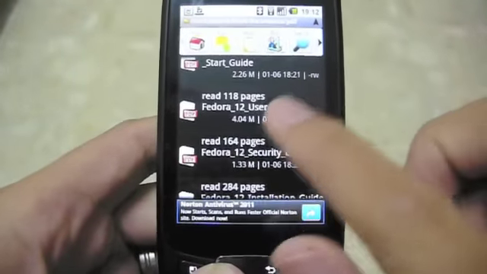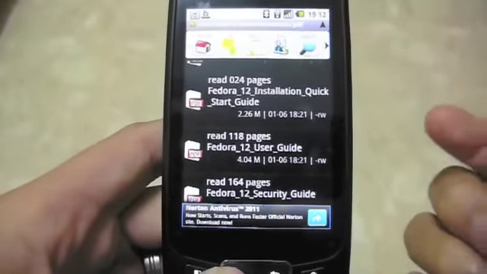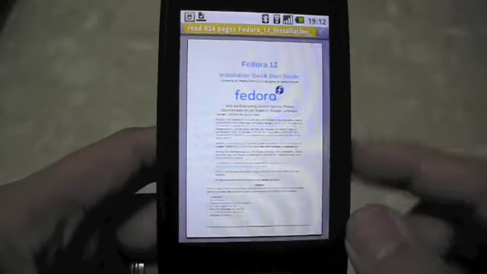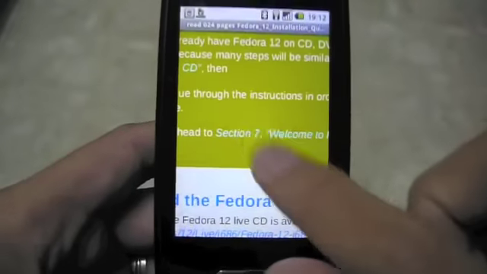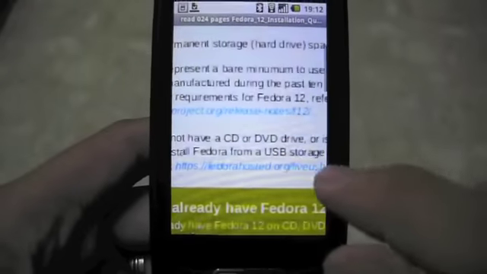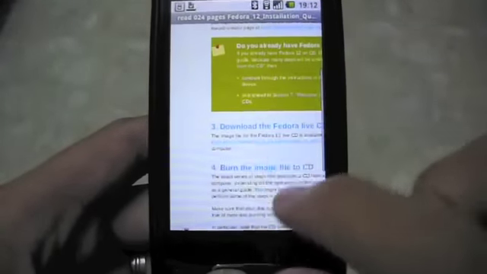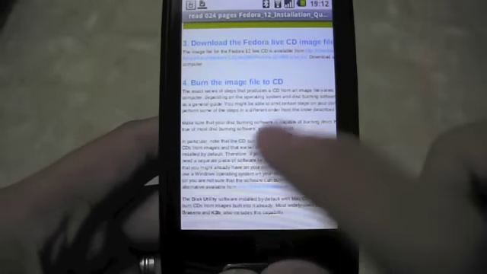So reading PDFs. Let's start with a small PDF, 2 megabytes, 24 pages, the Fedora 12 installation quick start guide. Seems pretty decent. Double tap to zoom in, move around, and give it some time to clearly render the text. Seems to be a pretty decent experience.